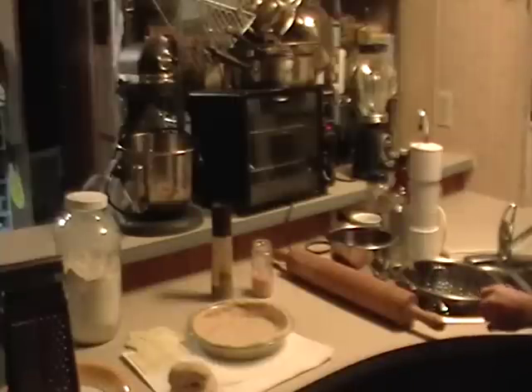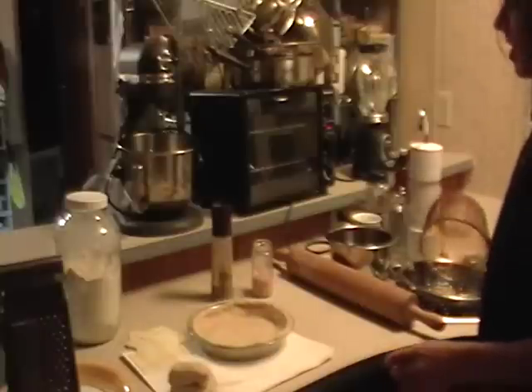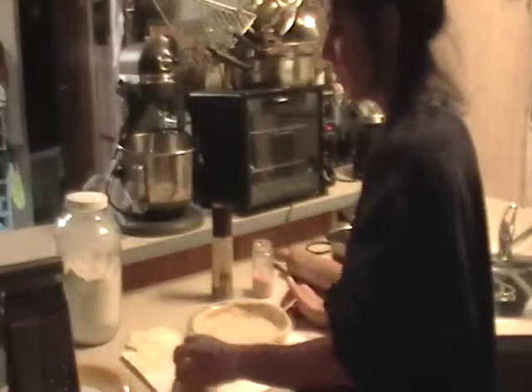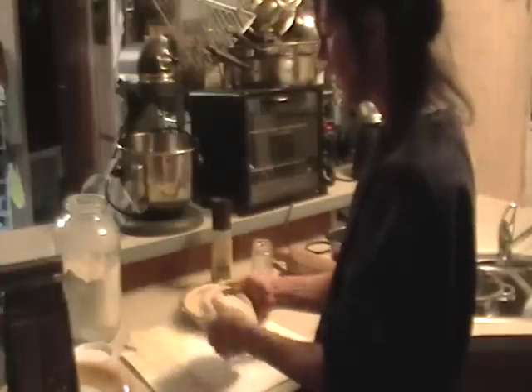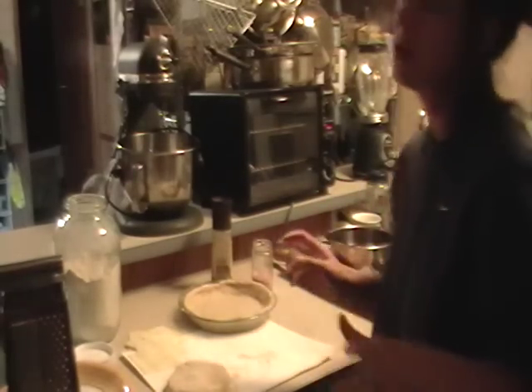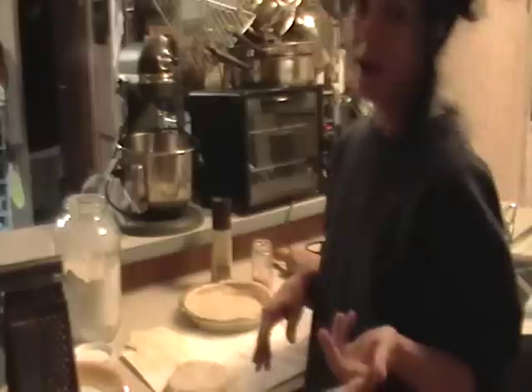I decided to share this — it was kind of a mistake, and I'm not one for wasting any food. My boys really like the Hawaiian style dinner rolls — it's a very sweet dinner roll made with potatoes, milk, and large quantities of sugar. My fingers have been calibrated over the years to test milk and water for making doughs, so I don't need a thermometer. But I was in a bit of a rush, the milk was on the warm side, and I killed the yeast, so the rolls didn't get nice and fluffy.